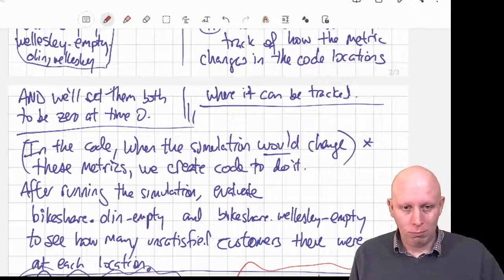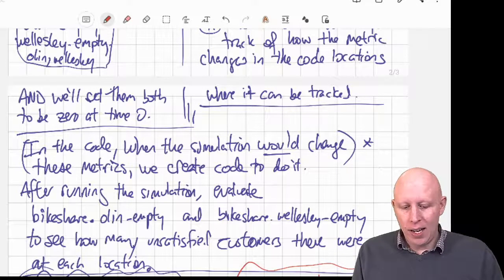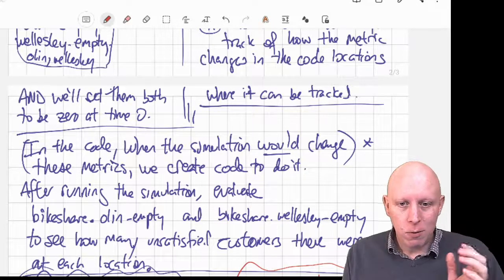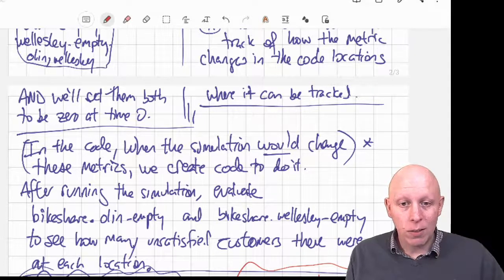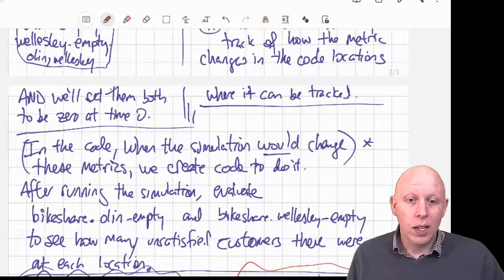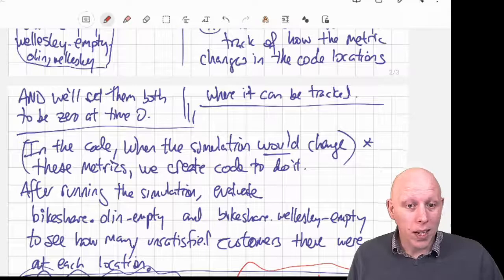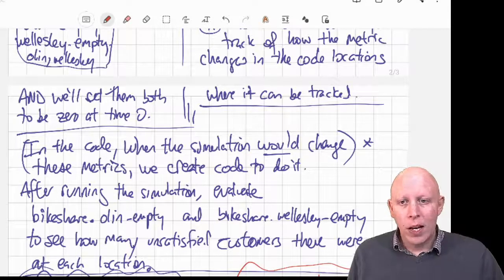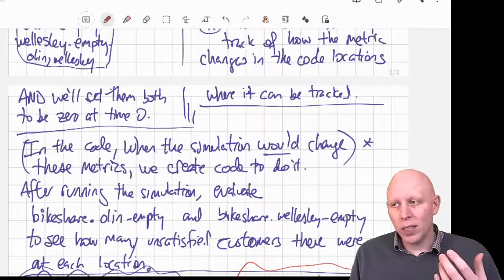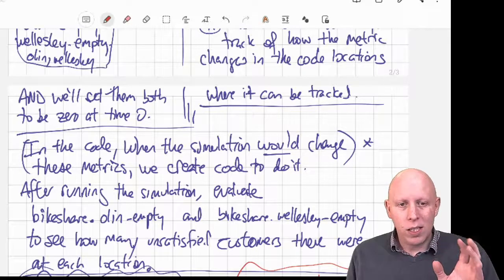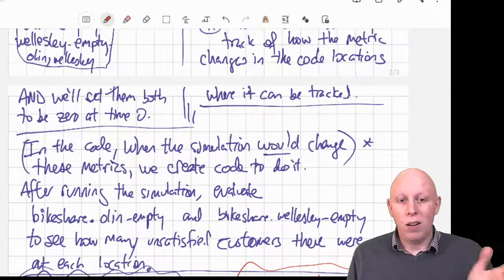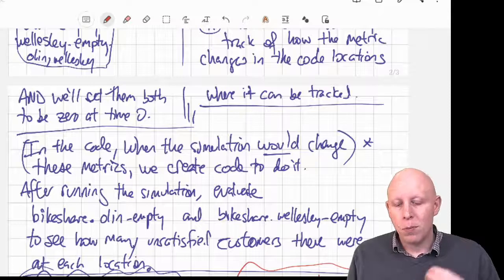These things happen. Where we left off was we were talking about keeping track of a new metric, which is how many times people arrive, want a bike, and are unsatisfied. What we realize is we have this metric, and what we want to talk about now is how this metric might depend on some input parameter.